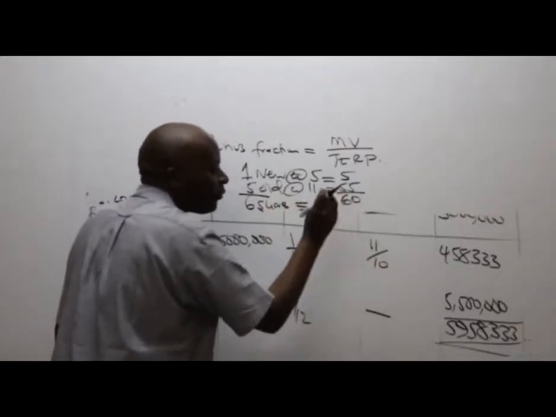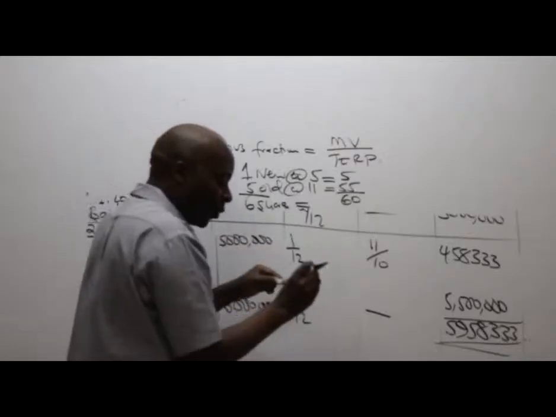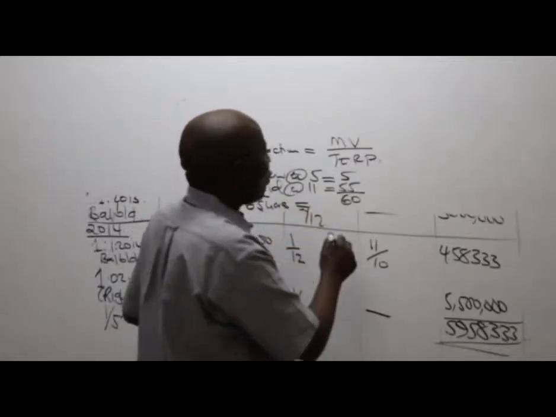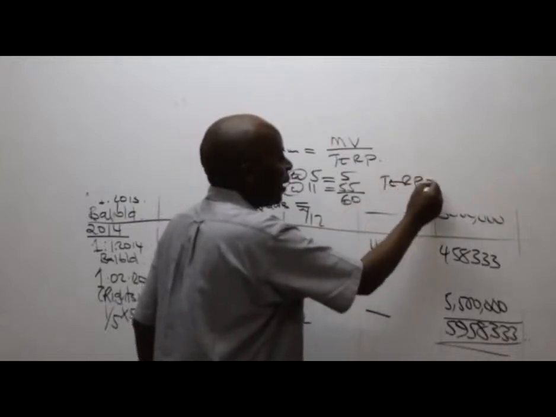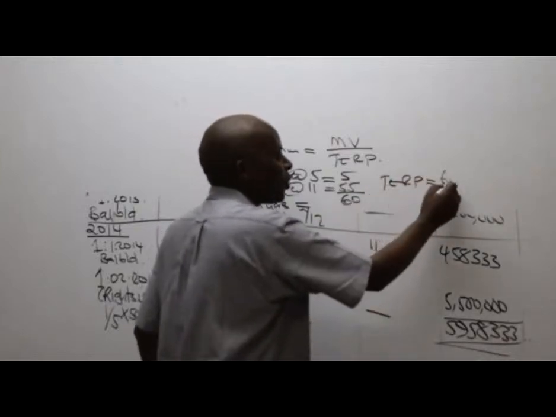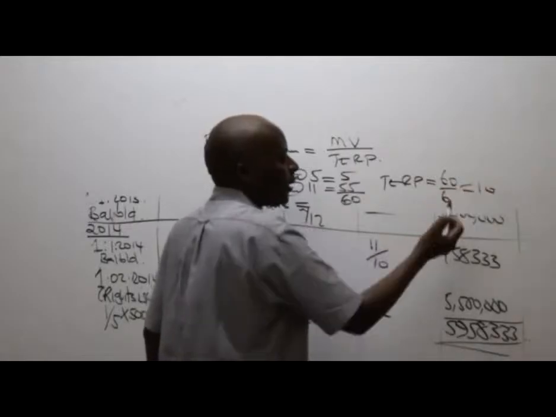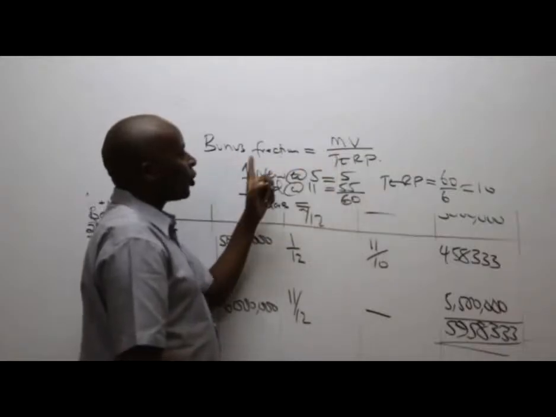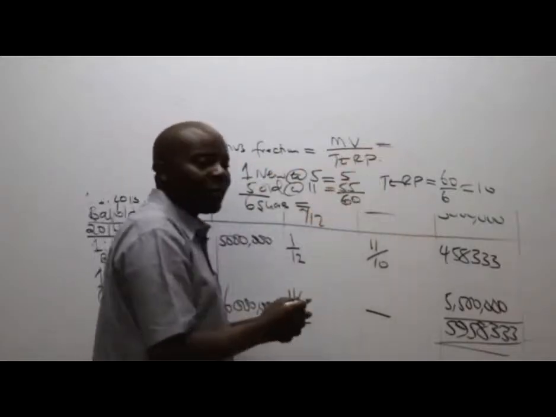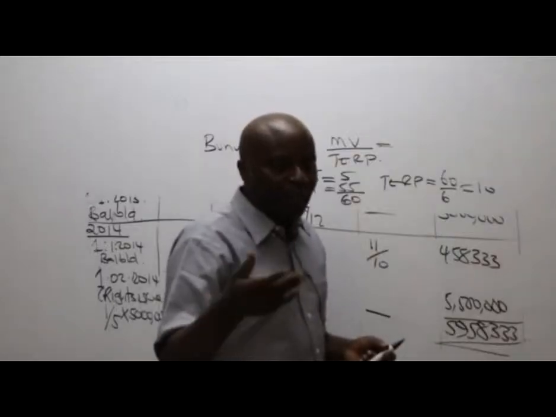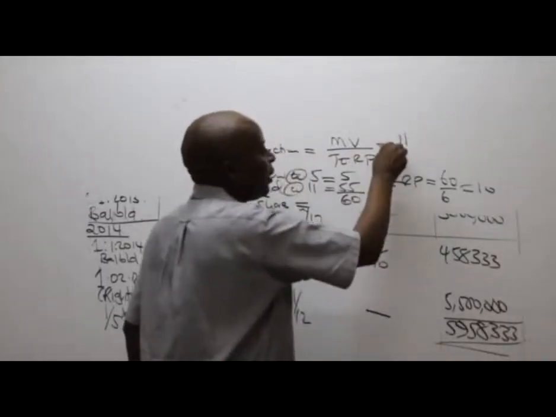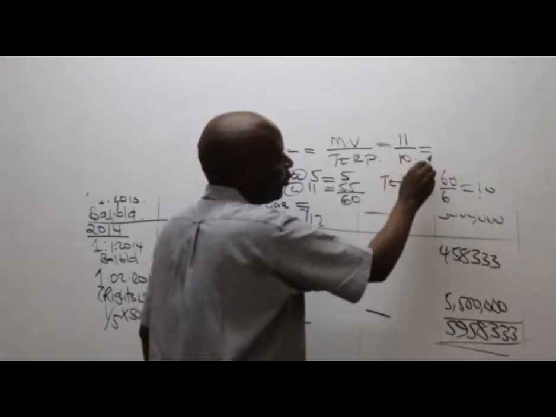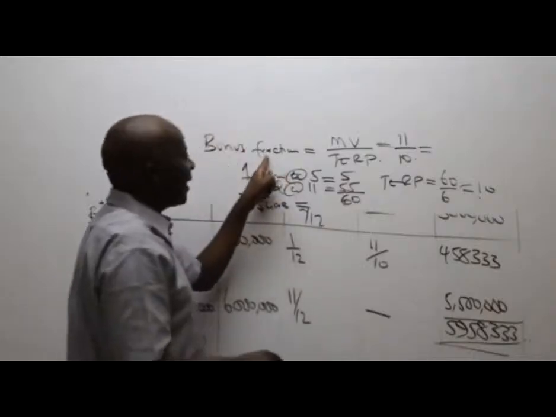How about then the price for 1? That price for 1, of course, now that I brought in the right, will be the theoretical ex-rights price, which is 60 divided by 6, which gives me 10. And then I'll fit this into the formula. The bonus fraction will be equal to the market value of the old shares, which is 11, over the theoretical ex-rights price, which is 10. Don't tell me it's 1.1. We are calling it a fraction.